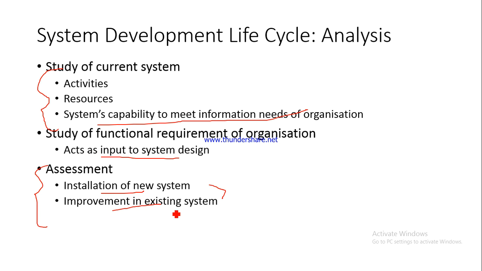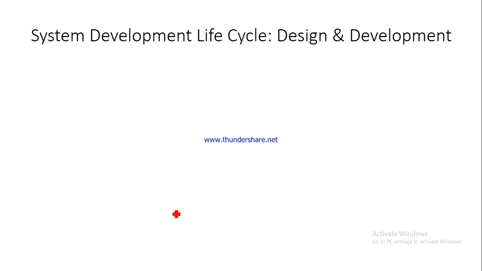Now let us talk about what will happen once we are through with the analysis. And I hope you remember that the next stage is the design and development stage. And of course, design and development are two different things. And as I said, you might find them as two different stages in some books also. Now what happens in the design and development stage? I hope you remember that the input is the feedback given by the analyst. So based on that, the designer would start working. So system design would depend on the inputs of the system analysis stage.